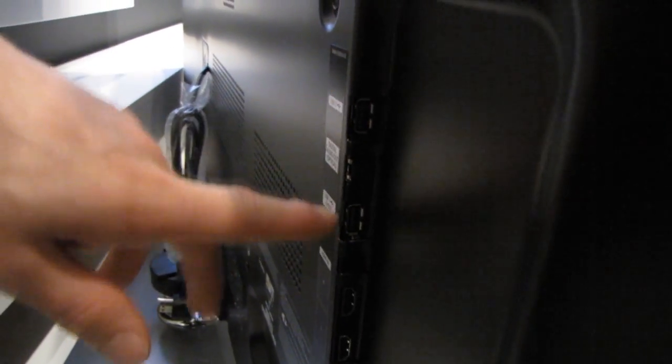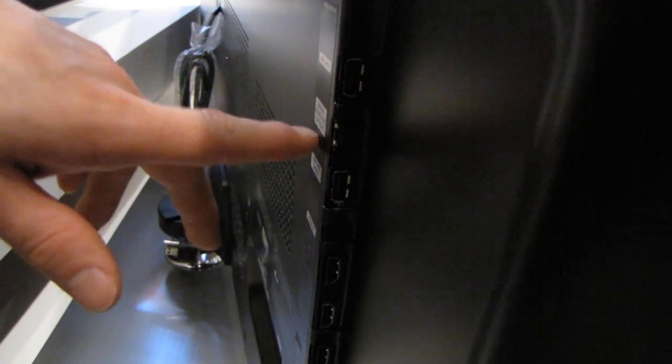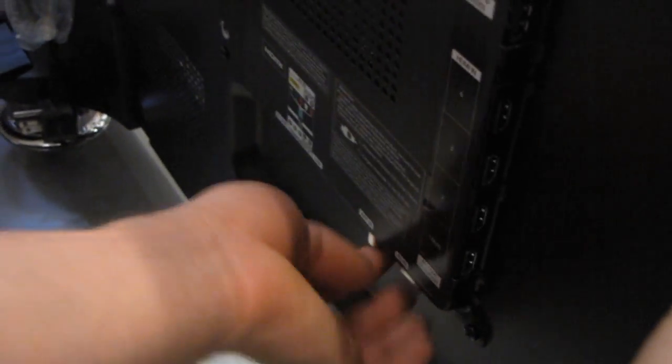So let's have a look at what we've got for inputs and outputs. We've got USB 1 and 2. One of these is for a hard drive. Remember, this is a smart TV, so you've got all those advanced features built in. Digital audio out, that's optical right there. We've got 4 HDMI ins, including one that is optimized for DVI. So if you have a PC, for example, you might want to use it for that one. As well as PC audio in, using your typical headphone jack type interface. Down here we've also got VGA in, your antenna in, and then that composite adapter, as well as our LAN port and EX link. So that pretty much covers it for the back.